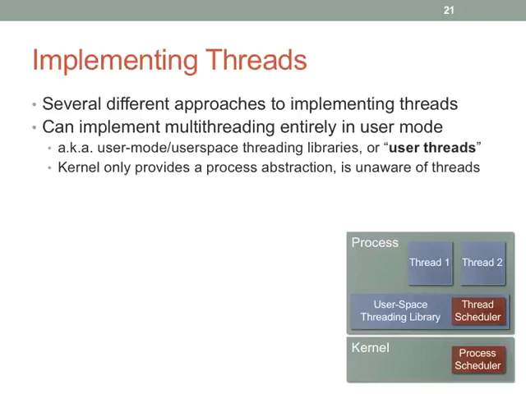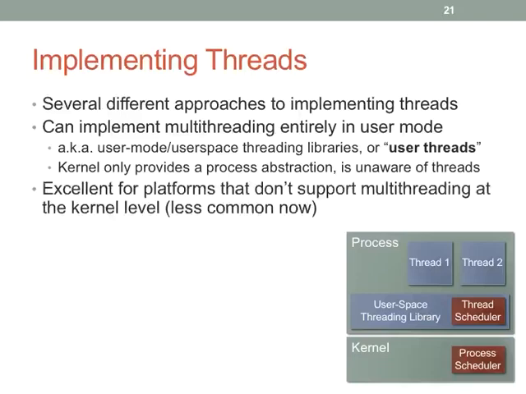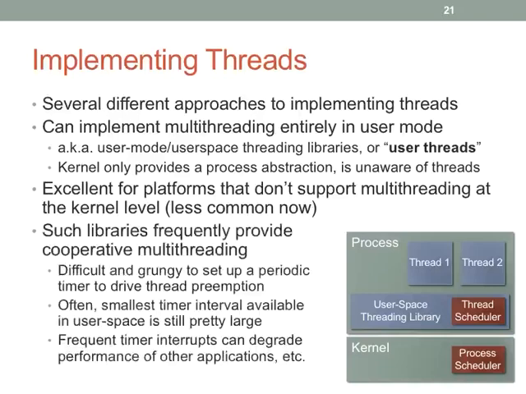You can see that our kernel provides processes, and that's all it provides. But our process implements some mechanism by which it can actually have multiple concurrent threads of execution. So this is nice if we have an operating system that doesn't support multi-threaded processes, because we can implement it ourselves. Okay, so that's a good thing. It's really uncommon now to have these situations, but if you do, then you can do it.